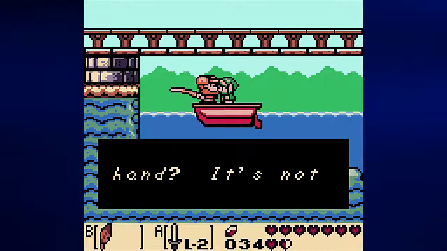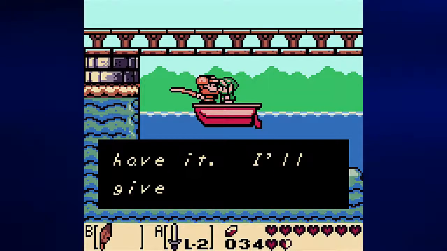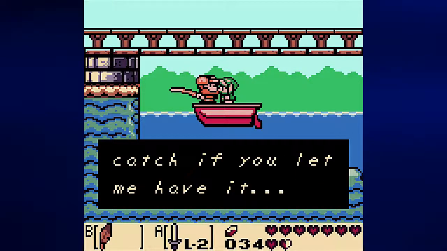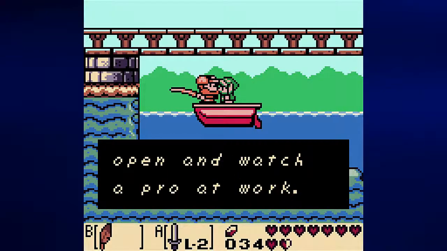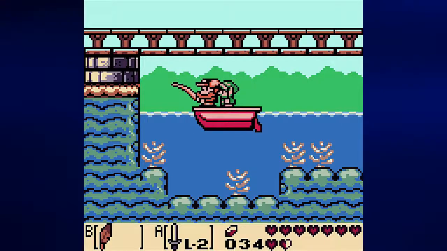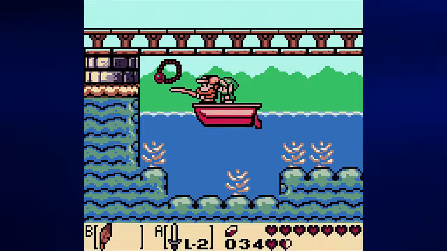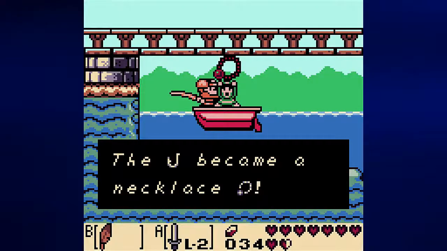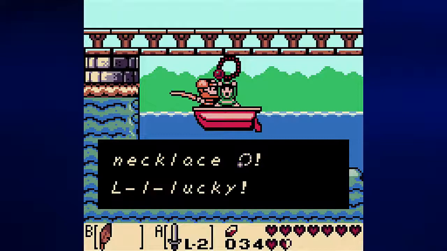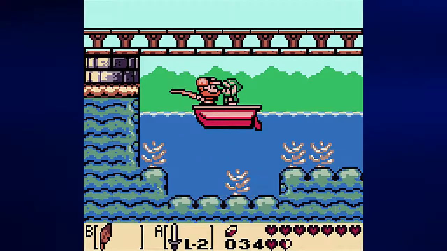Oh, what is that you have in your hand? It's not a fishing hook, is it? That's what I do with the hook! You had better let me have it. I'll give you my next catch if you let me have it. Okay. Keep your eyes open and watch a pro at work. My, that's a big one! And it's a necklace! The fish hook became a necklace. Lucky! I can't wait to see what I'll catch next.